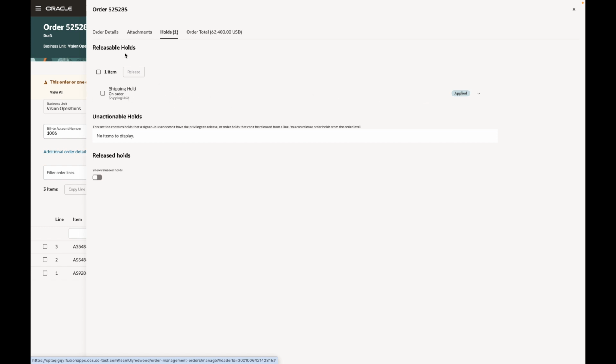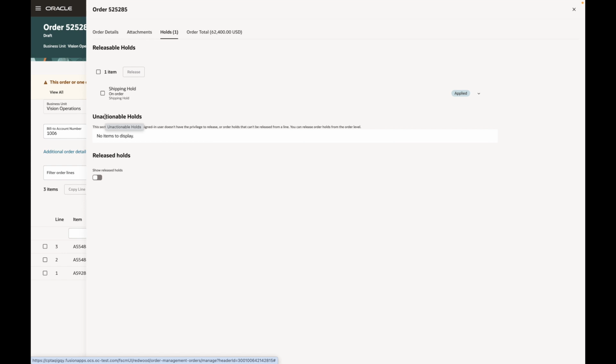A couple different things you'll see on this. First of all, we have a section called Releasable Holds. Then we have Unactionable Holds and Released Holds. Releasable holds are just that: holds that I can release as a user. I have the permissions to release these holds. Unactionable holds are holds that, as the user logged in, I do not have the ability to action.